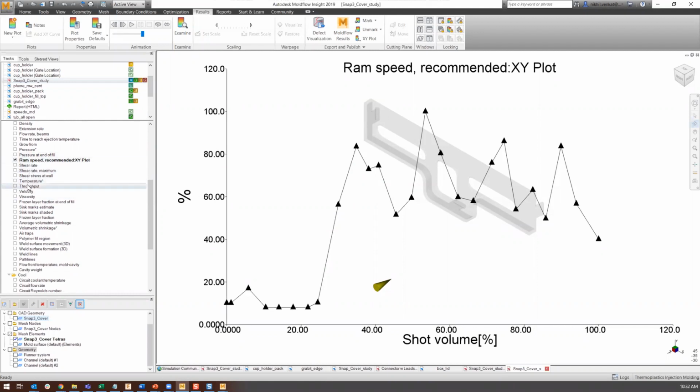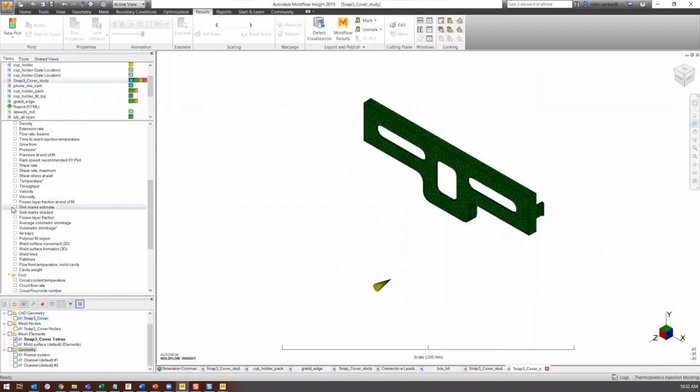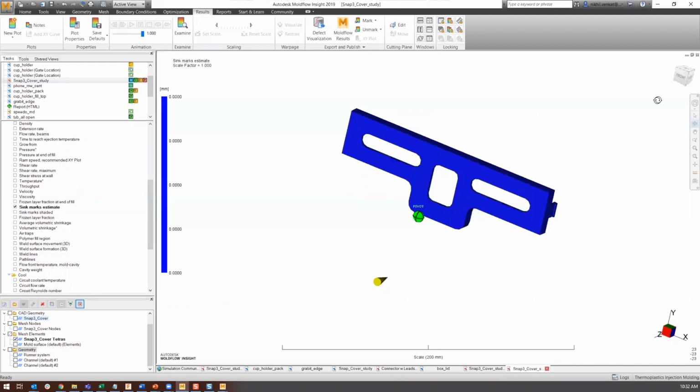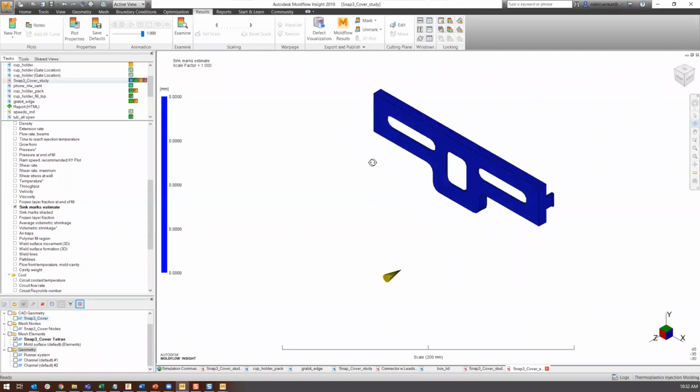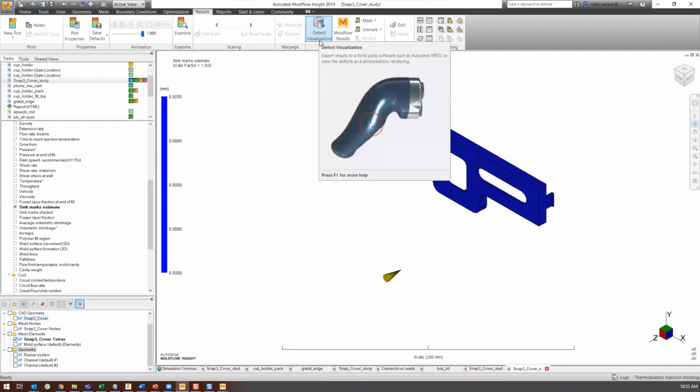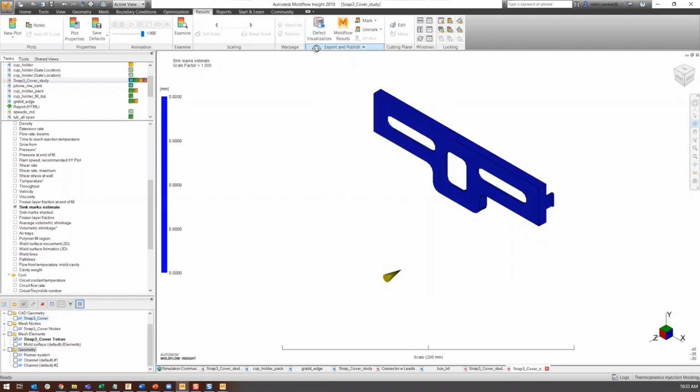Couple other things, again, if you're interested in the aesthetics of this, maybe look at the location of sink marks, if any. If you don't have that, that's great. If you do, you will be able to visualize the effects and push them out. A good thing to point out here is the sink mark estimates are based on projections, so ribbing, gussets, from the non-cosmetic side to the cosmetic side. In this case, we don't have any.